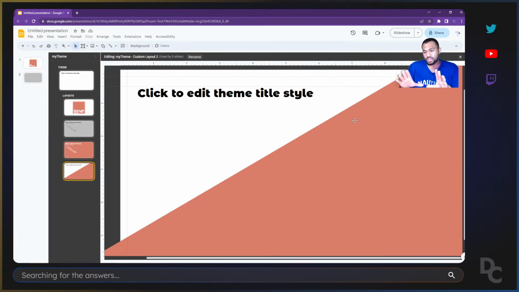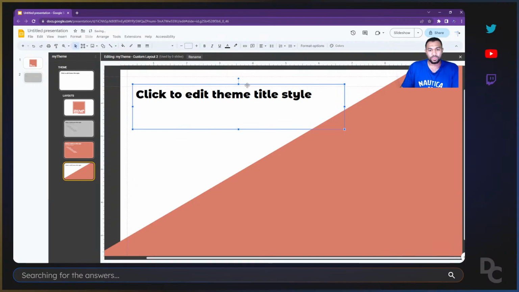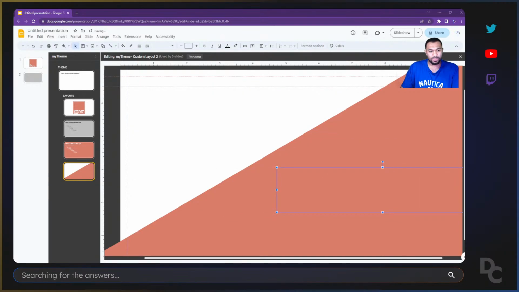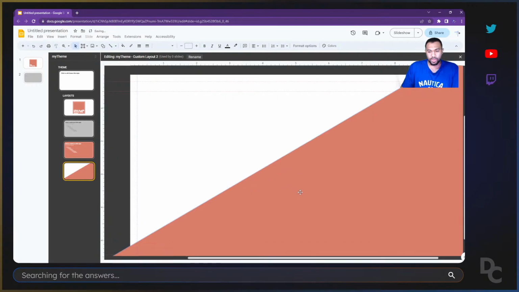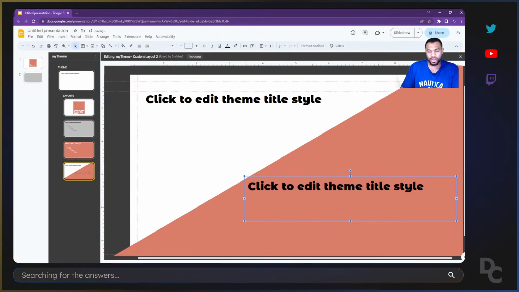So you do have to deal a little bit with the ugliness of it going off the edge of the page, but it's a small price to pay because it won't appear in the final result. Go ahead and undo that. There we go. Now we should have two titles here.